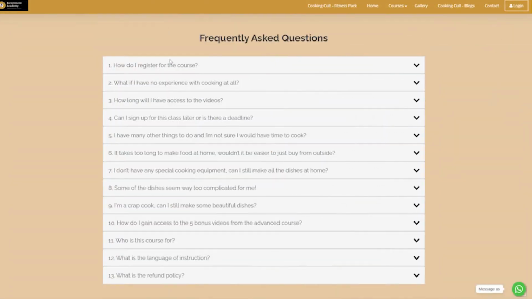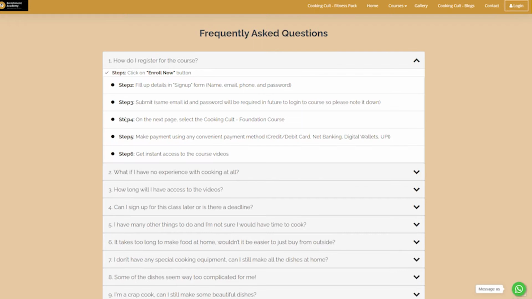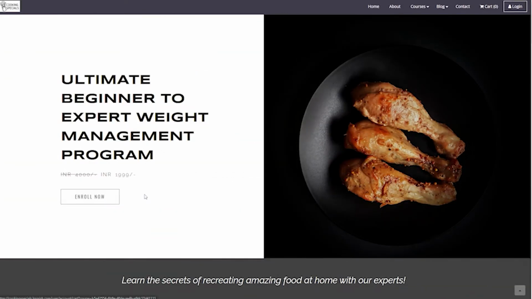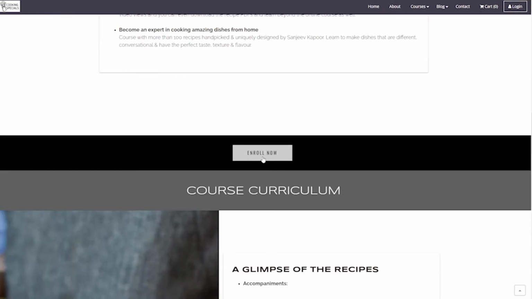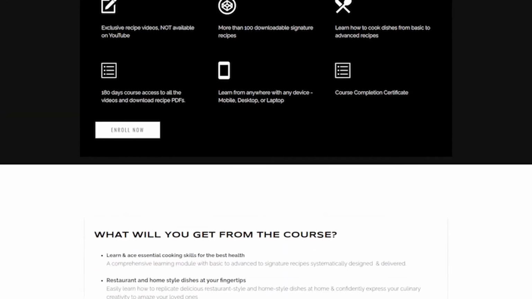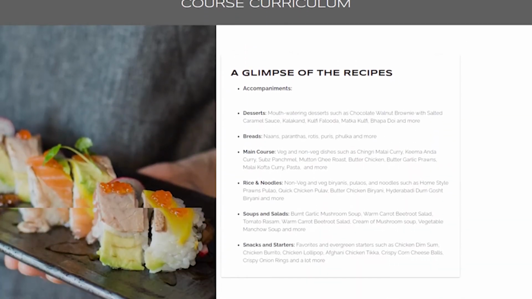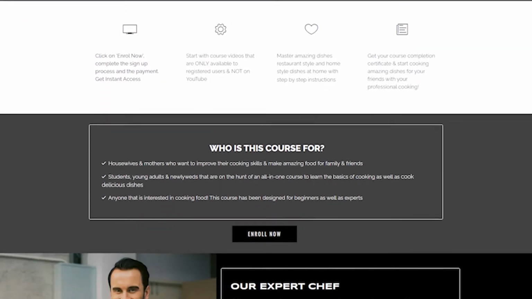In fact, you must preempt all the questions that learners can ask and write down the answers as part of FAQs so that visitors can get the answers themselves. And most importantly, every high-performing course page has several call to action buttons spread across the page so that site visitors can quickly click on the call to action button without having to scroll up or down to search for them. So the intention behind such a page is that you must have all the content needed based on the sections we just spoke about, so that a visitor gets all the information that they need to make that decision to purchase the course.